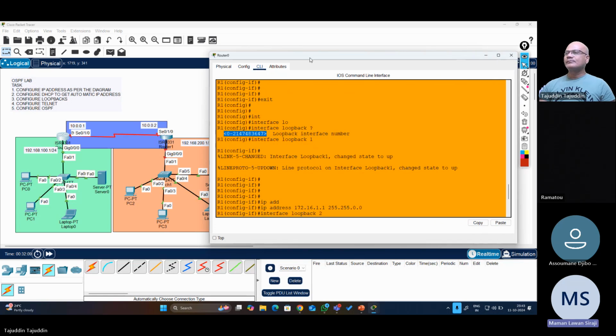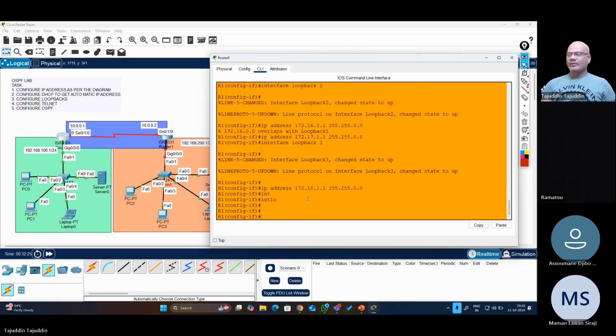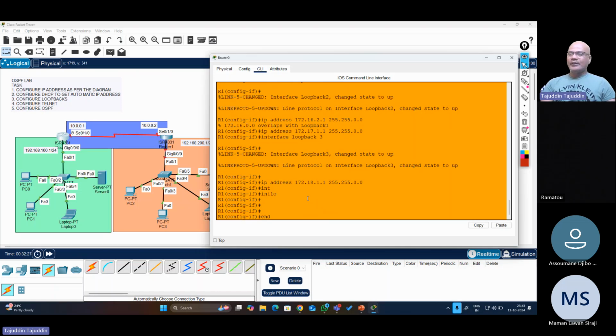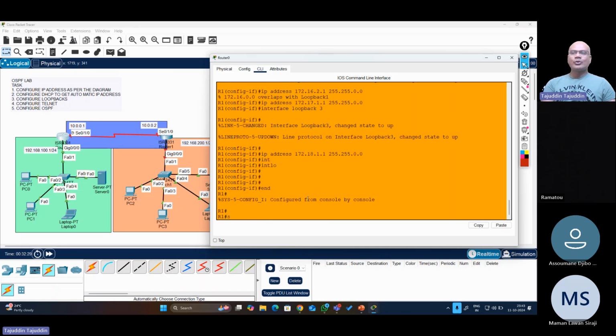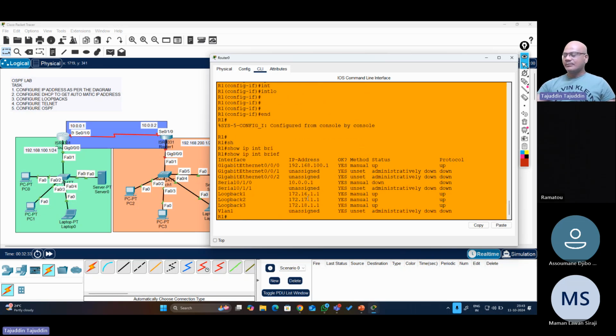And how many should be sufficient for the network? Depending upon the network, if you have a big network, they will create 20, 30, 40, that's it. Okay, and now if you check show ip interface brief, you can see all the loopbacks we have created.